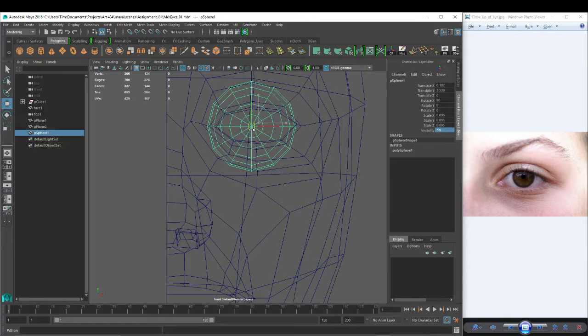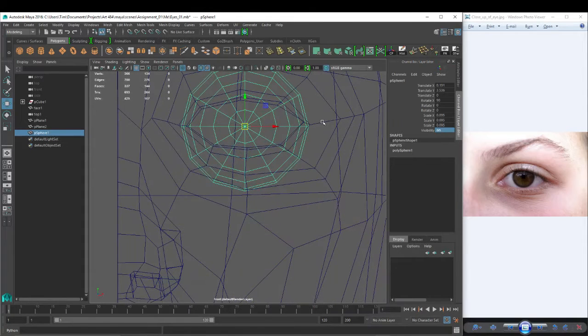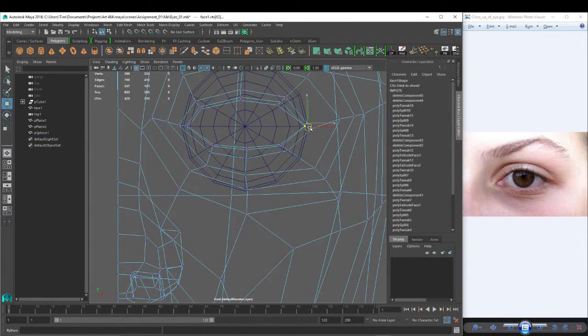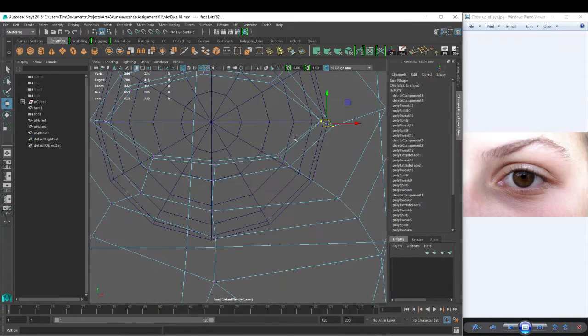Kind of want to center it along here. Already one thing that you can see is this center line should really match up, so I'm just going to make that adjustment while I'm looking at it. It's not going to be perfect every time, but at least for the initial setup, I'd like it to be that way.